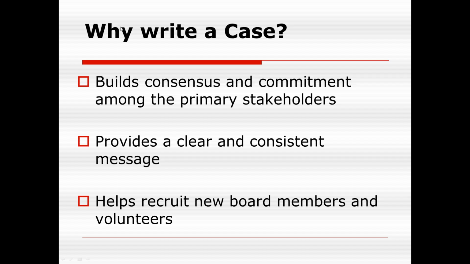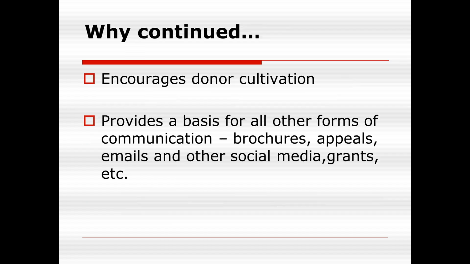Now, back again to the why. Why do you want to write it? It's going to build consensus and commitment among the primary stakeholders. Everybody's agreed this is what we're doing. It's going to provide that clear and consistent message. You know, when you get something down on paper and everybody can read it and it's only 3 to 5 pages, people can get excited about that and everybody is reading the same thing. Like I said earlier, it helps recruit board members. It's also good for recruiting volunteers. So it's a great document to do lots of things for your organization.